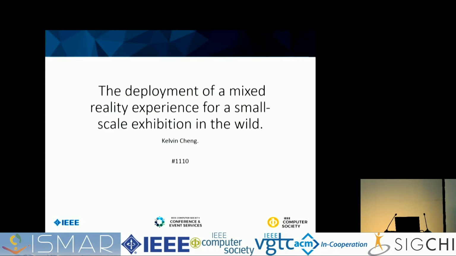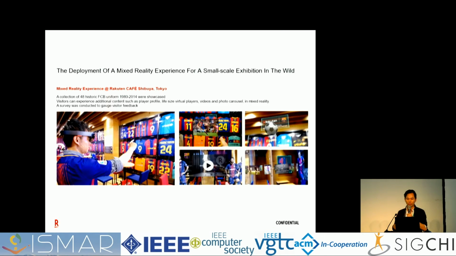Hi everyone, my name is Kelvin and I'm from Rakuten, which is an e-commerce company headquartered in Japan. And recently we've partnered with FC Barcelona, and to show everyone about our partnership, we've created a mixed reality experience on top of an exhibition in a cafe, where we were showing FC Barcelona historic jerseys. And this was exhibited in Japan.